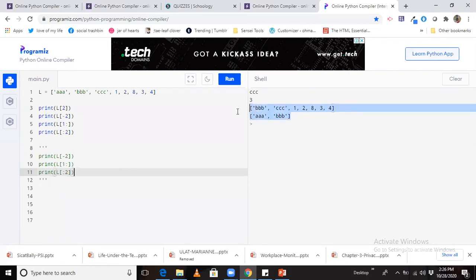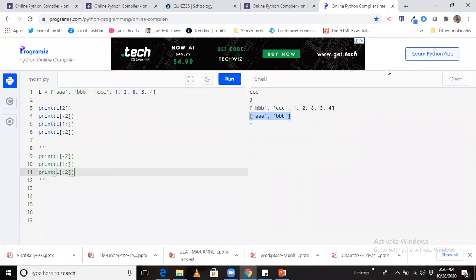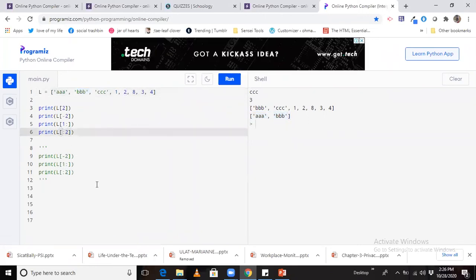Sabi nyo A to C, kaso nag-output A and B lang. Okay, minus 1. Again, for the ending range is always minus 1. So 2 minus 1 is 1. So that's index 0 and index 1 only. For the first or start range, the default is always 0. Wala ka nilagay, your computer or Python treats that as 0. Parang invisible 0.